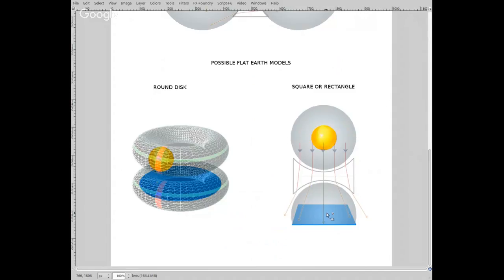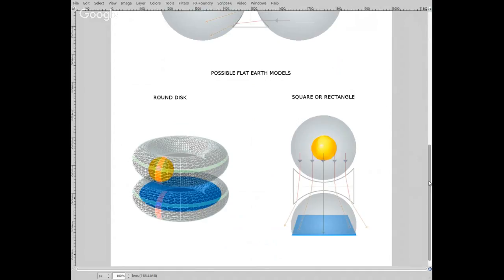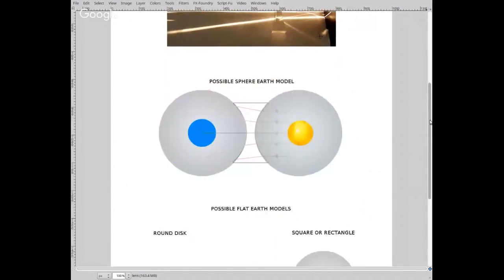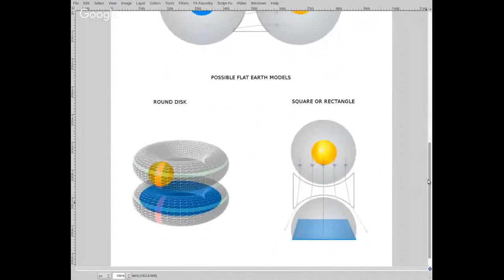And with the flat, square, rectangle, whatever, non-circular flat Earth, you still have a ball sun surrounded by a bubble of lensing material, and it, in opposition to a half dome over the length of the Earth, creates this lens shape once again. So that's the only thing I can think of that works everywhere. The double concave lens. Don't care what Earth shape, what centrism, it works.